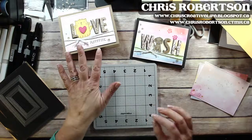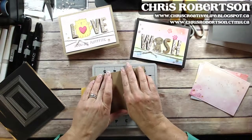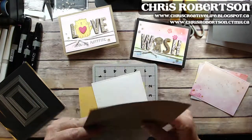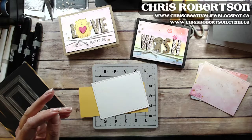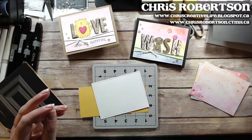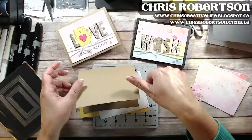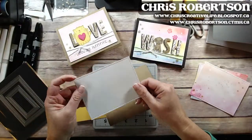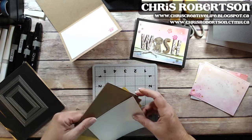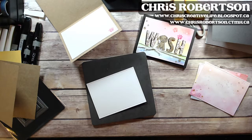So we have those. Then, like I said, for the cat one, I wanted a craft base. So I have just cut a piece of craft paper and scored it in half. My piece of paper is 8.5 by 5.5, and I scored it at 4.25 to make a top folding card, because my card sentiment runs this way, so I wanted it like that. And then I have cut out the stitched rectangle for the inside, and I'm just going to quickly stamp the little paw print and we'll attach that to the inside. So I'm going to do a little raspberry paw.